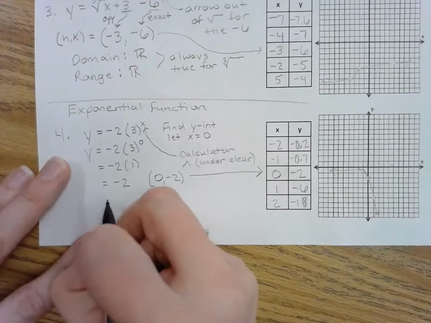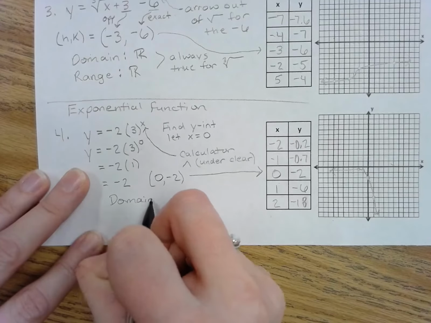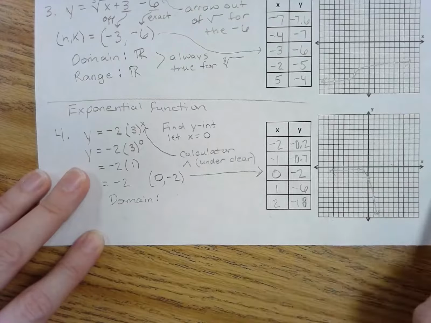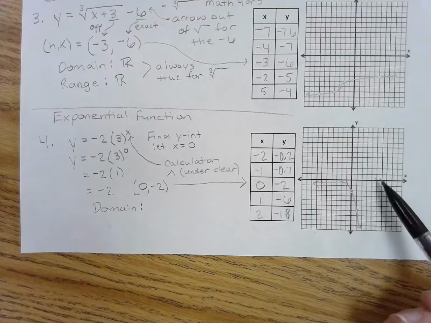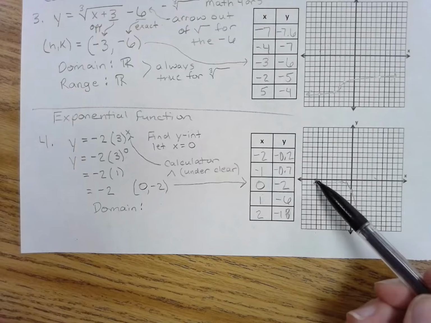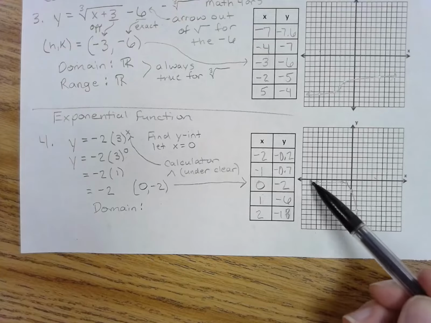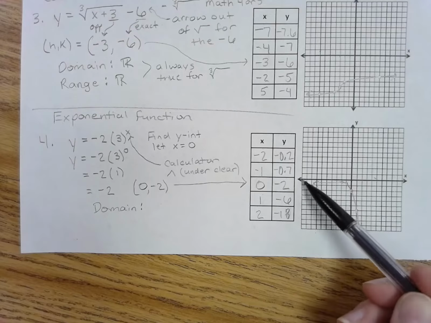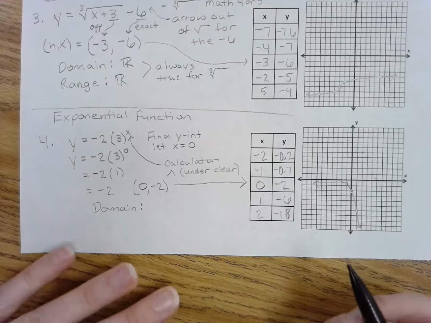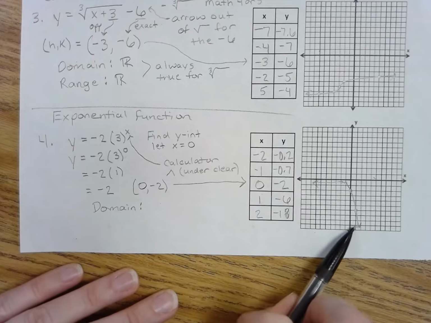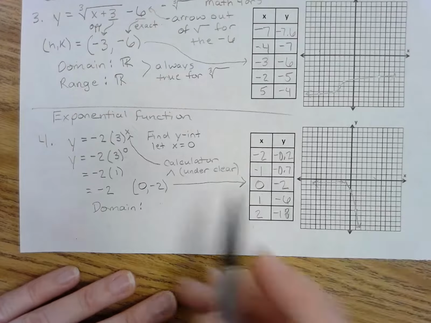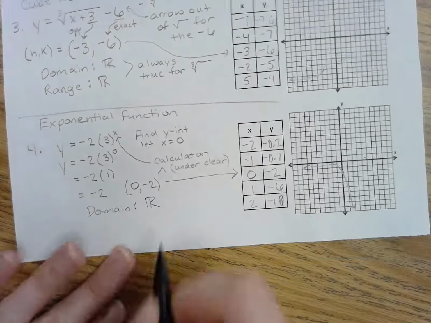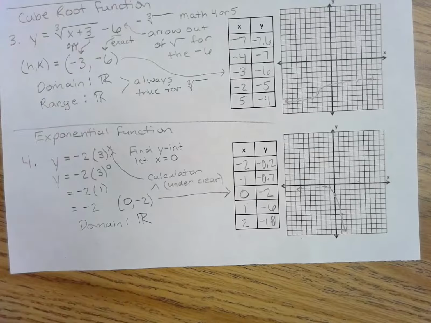And so when you're naming your domain and range, let's first talk about the x's along this direction. For x, I can go in the negative direction all the way out along this x-axis all the way out to -infinity. If I continued out that direction, this graph would continue going. So I can also go in the positive direction, and it's going to grow very, very fast for our y's, but our x's will continue on and on forever. So for domain, it will be all real numbers. And again, that is true for all exponential functions: the domain is all real numbers.